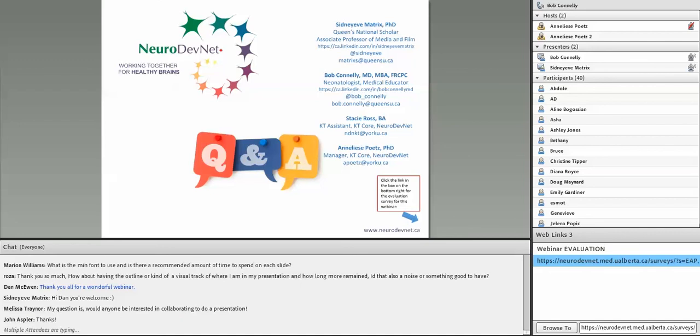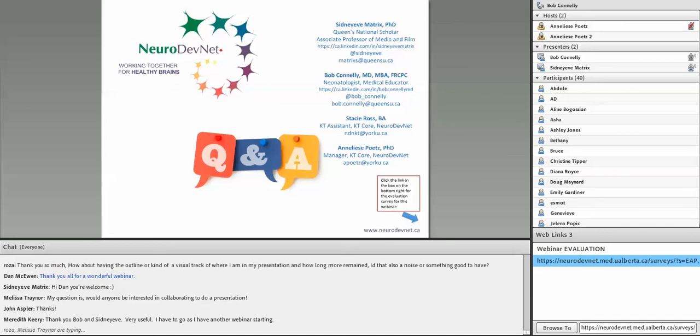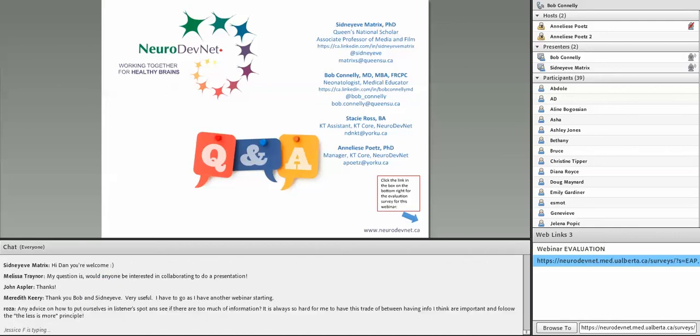But I would add a couple of caveats. There's usually one or two people in the audience who'll always want to know what the table is. And so the question is, do you do a slide for that one person? Or what I would suggest is you put that slide in your back deck so that when they ask you in the question period that they want to see it, then you can bring that forward. And the other exception I would say is unless that one person is marking you. So in a student situation, if the person who wants all the tables and all the data is actually marking you, then you need to consider that.